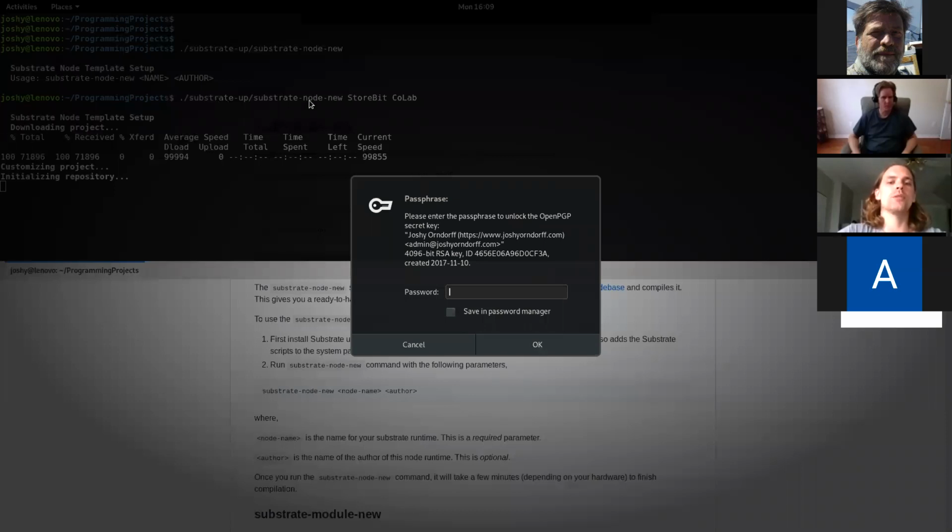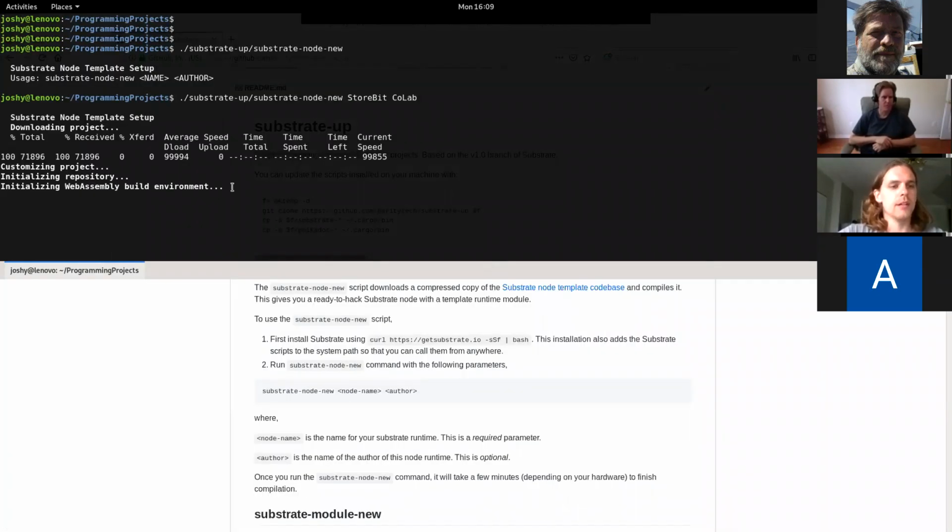Oh, and okay, this is asking me to sign a commit because it's going to create a new Git repository for us. Let's see here. It downloaded the project, customizing project, initial repository. Oh, I didn't remember that being a long-running command.